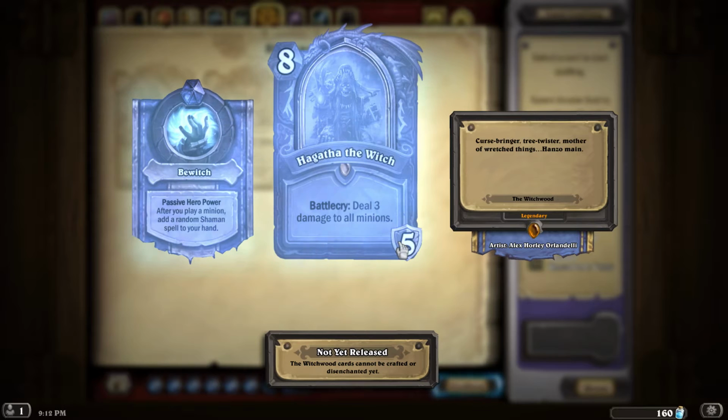You're dealing 3 damage to all minions, including your own, and you're getting 5 armor, and then it replaces your hero ability, which I guess maybe is the idea. I was thinking that maybe the weapon slot should be a secondary hero ability. Right now, I guess hero replacement cards are the only way you can get a different hero ability. And I suspect that's why this exists, so you get this Bewitch passive hero power, which I believe also is the first passive hero power you've ever been able to have in regular ranked play. So after you play a minion, add a random Shaman spell to your hand. That's interesting. So this gives you just random spells, which might be useful and might not be.